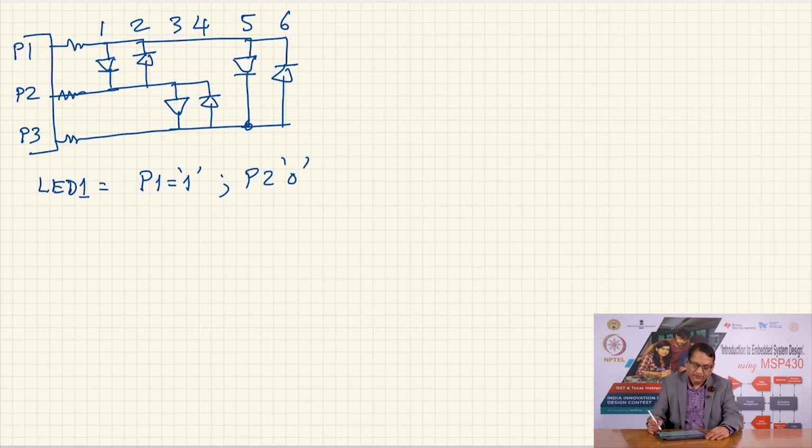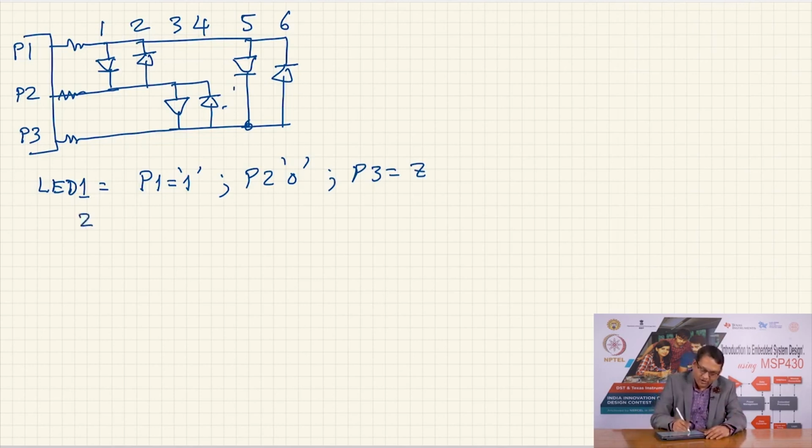If P3 is 1, it will turn LED number 4 on, which we may not want. If we make P3 equal to 0, then it will turn LED 5 on, and so again this is not what we wanted. This brings out the fact that modern microcontroller pins can have not just 2 states, they can have 3 states, a 1 or a 0, as well as you can convert the pin into an input pin and it becomes a high impedance state. So, the third pin P3, I will program it to be Z. This will ensure that only LED 1 is turned on.